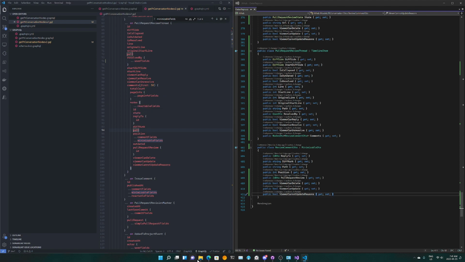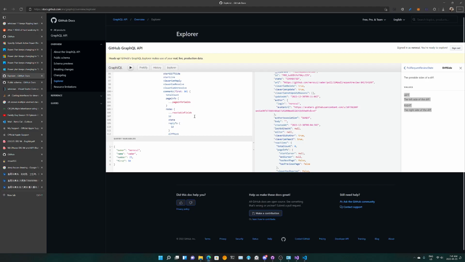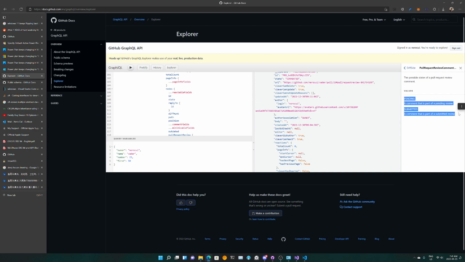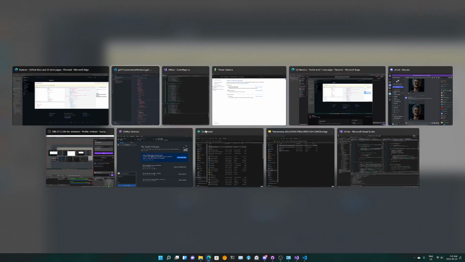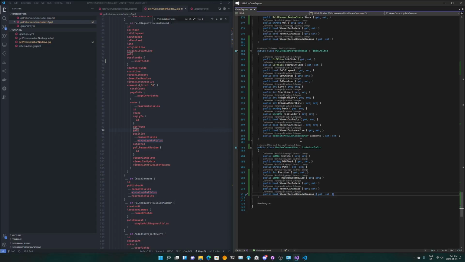All right, so for the state, we're going to need to come here again for the state type. And the type is pull request review comment state. All right, sounds reasonable.